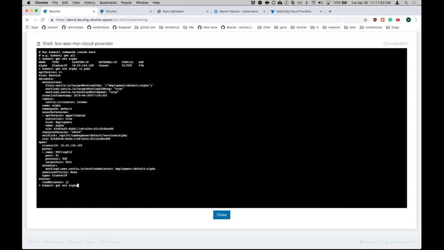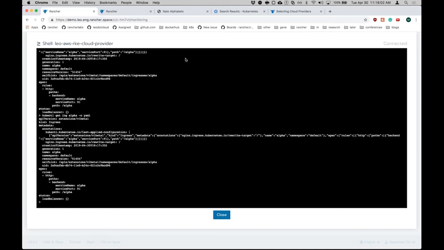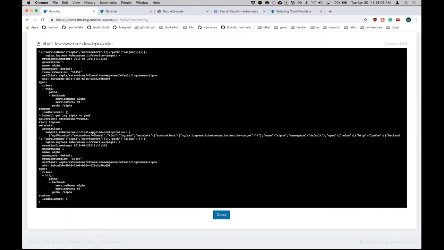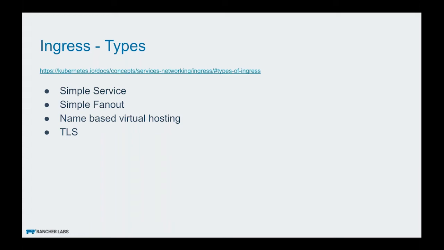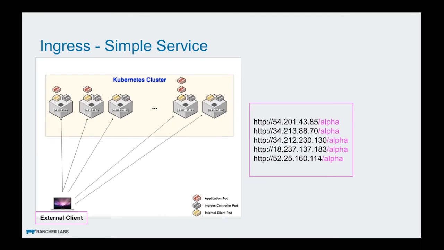Okay, cool. So this is up, and let's switch to this page and go to the workloads. Yes. So if you see, we have the objects to access our application. Okay, so we are using HTTPS. That's our application. I have a load balancer in front of it, because of which it's doing an auto redirection. If I do it from curl, I think we should be able to see this working. Oh, /alpha. Okay, so I have a load balancer sitting in front, which is doing this redirect for me. And so that's /alpha.